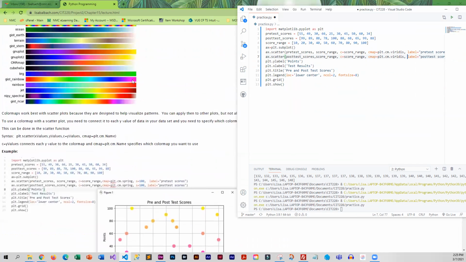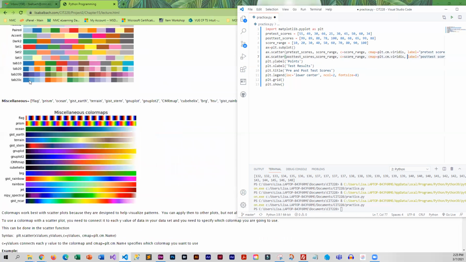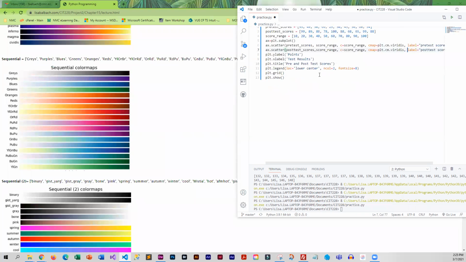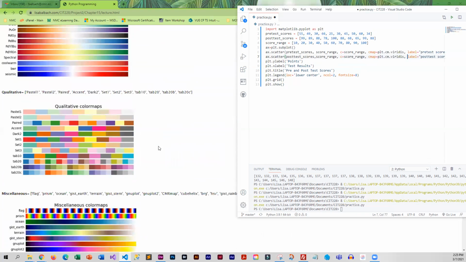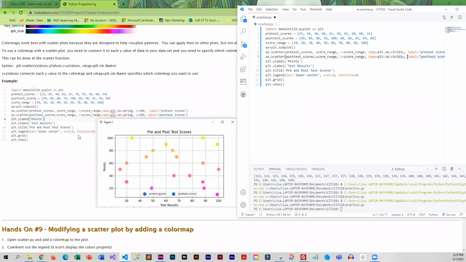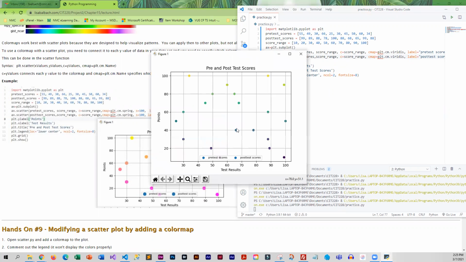And I did list them up here and give you examples of what they look like. Okay, and I think everything else is pretty much the same. So I'm going to run this.